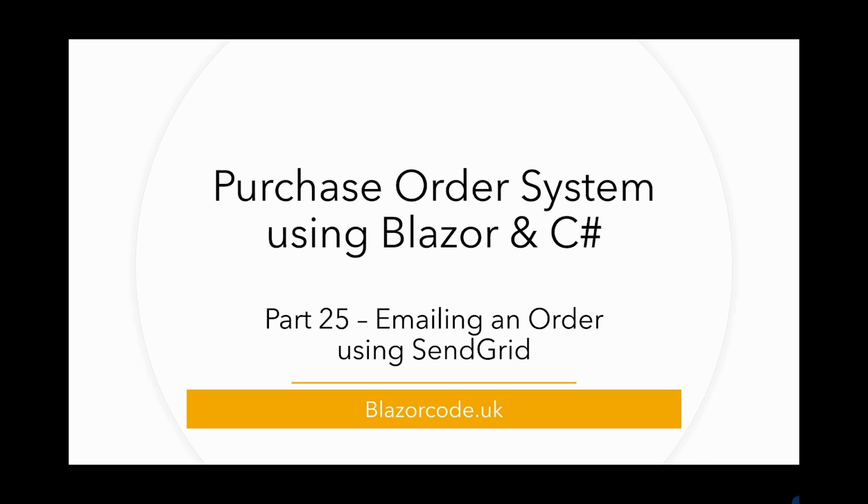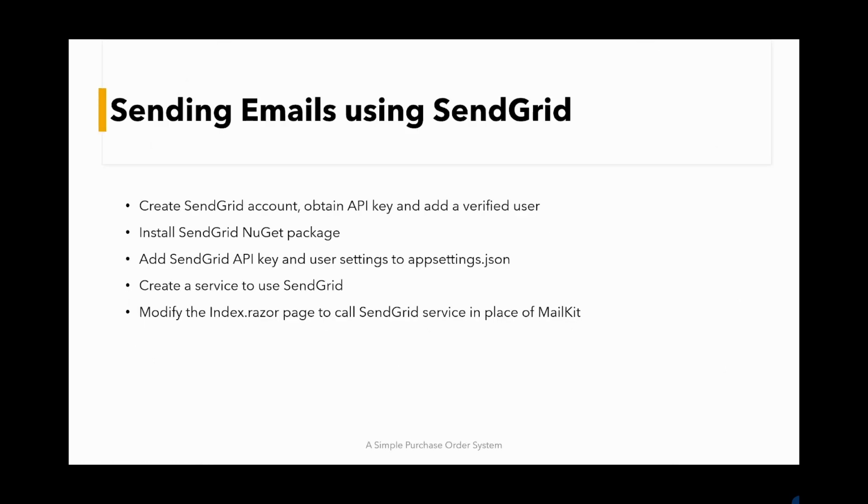In my previous video, I mentioned that I was initially drawn to SendGrid for sending emails, but that for individuals I felt that MailKit had advantages. I still hold that view, and indeed I cannot really find fault with MailKit, but since I mentioned SendGrid, I thought I would include some code here that showed how to use SendGrid in place of MailKit. We've already done the hard work, so the process is going to be pretty simple.